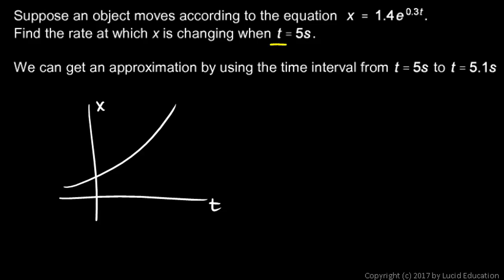So we're told to find the rate at which x is changing when t is five seconds. So at some point in time here, five seconds, there's a certain position. We want to find the slope of the graph at that point. Well what we could imagine is a small time interval near five seconds. Let's imagine taking from five seconds to five point one, and we can calculate the slope of this little segment right here, connecting those two points. And we can see a rise over a run.